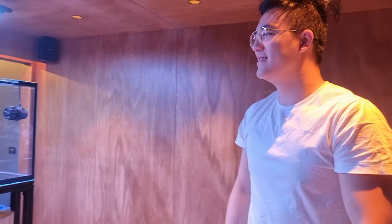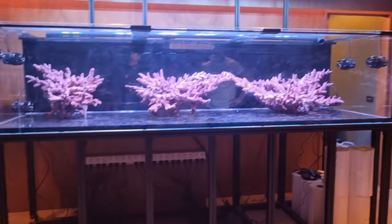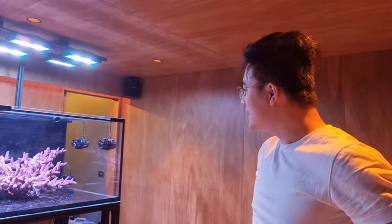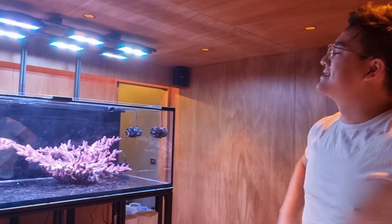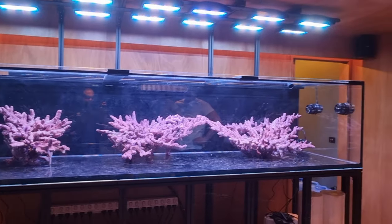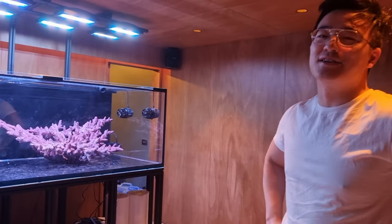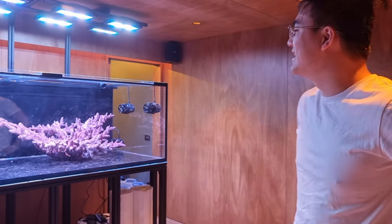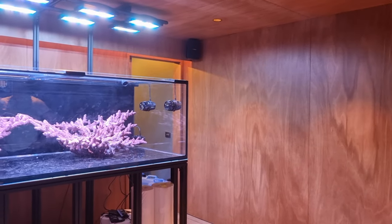Yep. So what's the plan? So what do we need to finish? And so now we just start filling up the tank. As you can see, the aquascape wasn't designed by me. So the owner of the tank gave me an idea of how he wants it to be done. Then I'll just make it happen. That easy. Pretty straightforward, this tank.